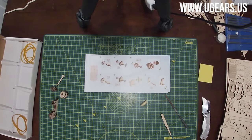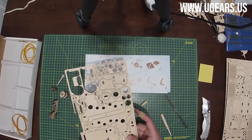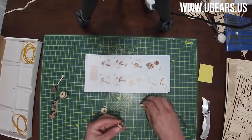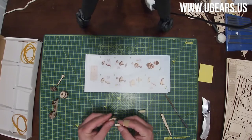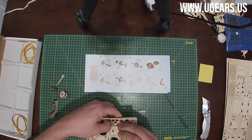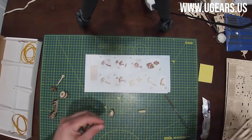Next step, number 9. We need parts number 11 and 12. So 11 is halfway between the middle and the bottom on the right-hand side here, to the right of the center line. And then part number 12 is almost at the center, closer to the top here. So same thing here. We just do a little bit of wax on the sides. Push the thicker portion as far as it can go, flush with that little tab. Then 2 eights on the outside. I just lost one, but I will get it back.